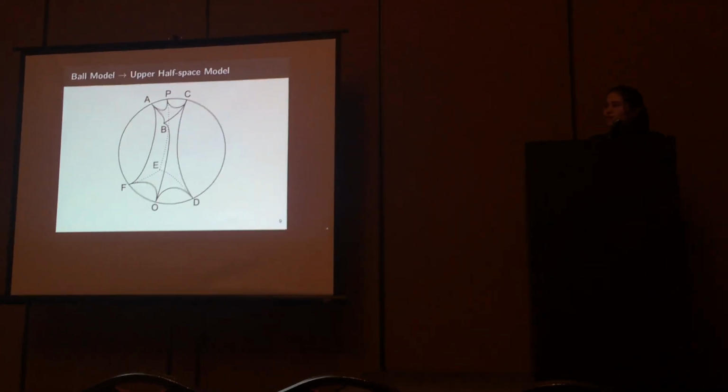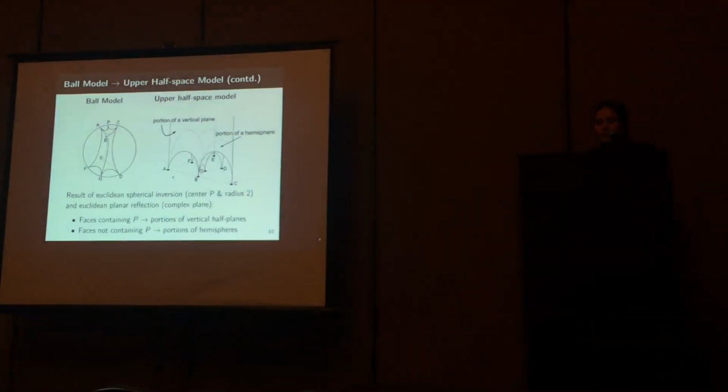However, the problem was, although we have an idea of what a cube looks like in the ball model, we didn't know how it looked in the upper half space model because the lines and the planes are defined differently. However, considering a map that takes everything in the ball model to the upper half space model while preserving all the information such as angles, lines, planes, we found out that if we had a cube with vertices identified as in the image on the left, in the upper half space, the same cube is defined as the image you see on the right.